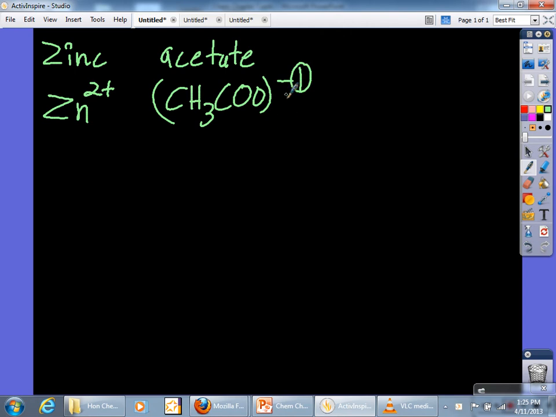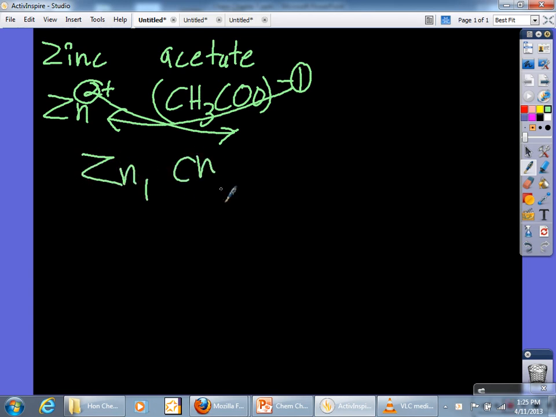So in this case, you want to take the number of the charge and cross it. So 2 will go over to the acetate, 1 will go over to the zinc. This will become Zn1. This will become CH, not lowercase h, I don't know what I'm doing. CH3COO. Let me put in parentheses and make it a little neat. And the 2 from over here will go on to the acetate. So again, the 1 from the charge goes over to zinc. The 1 from this charge goes over to acetate. And that is the formula you can write out. There you go.